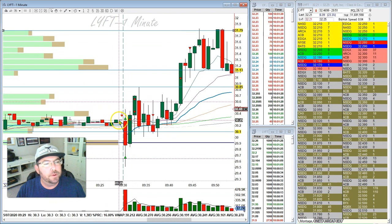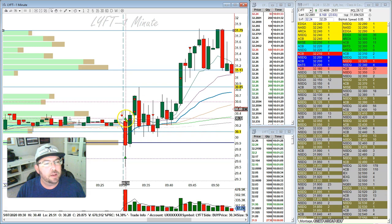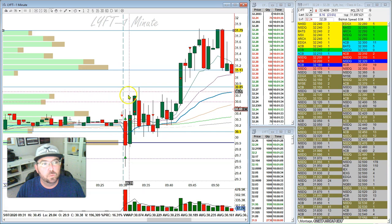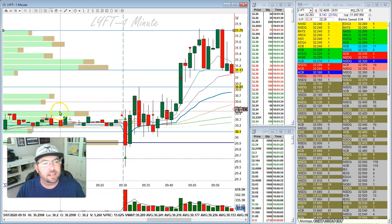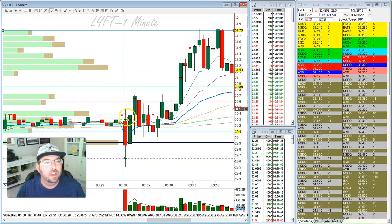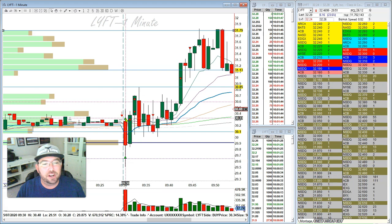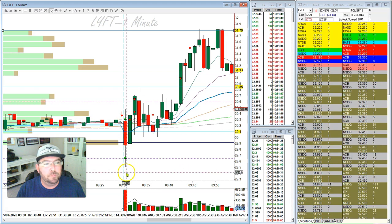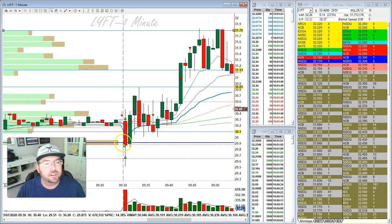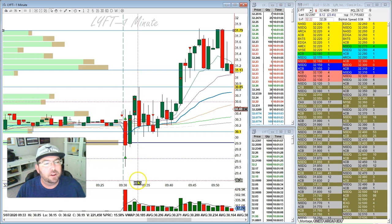When Lyft opened, it sold off a little bit towards 30.10, bounced up, and I actually went long thinking it was going to break. But because it was really wicking and the spread looked a little nasty, I decided to give it until the loss of 29.50. So I took a light position, only about 100 shares. That gave me a little over $50 risk, maybe $60, $70 risk, to hold down through 29.50. And I figured we'd let that go.